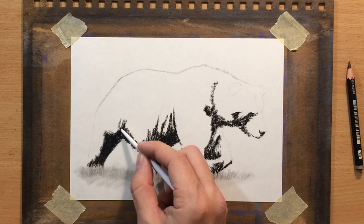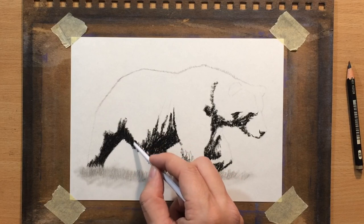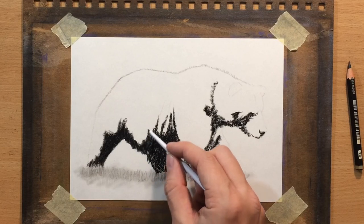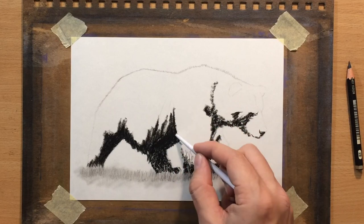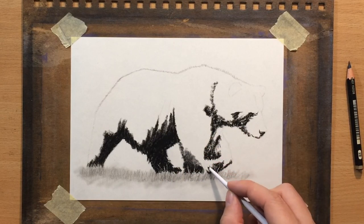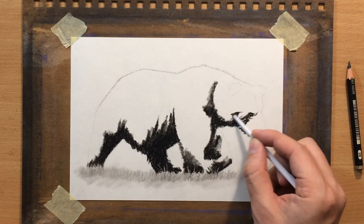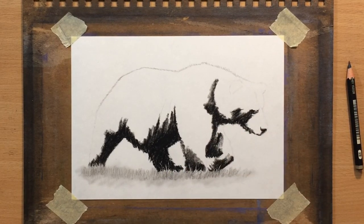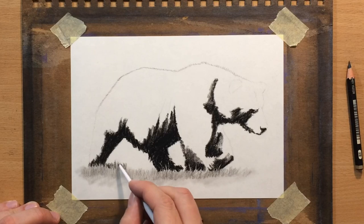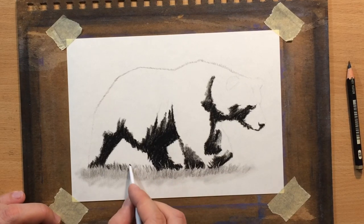Right now I'm blending those darker shadow areas. I would really like to do this with my finger because your finger is a great and efficient blending tool, but I need more precision so I'm using a tortillion. Different blending tools have different effects — if you want pitch dark areas, use your finger because it pushes the charcoal into the grain of the paper and retains those darker values. If you use brushes, sometimes you will make those areas a little bit lighter. Tortillions are okay because they still allow you to push the charcoal in, retain dark values, and they have a fine tip so you can create lines and shapes with more precision.